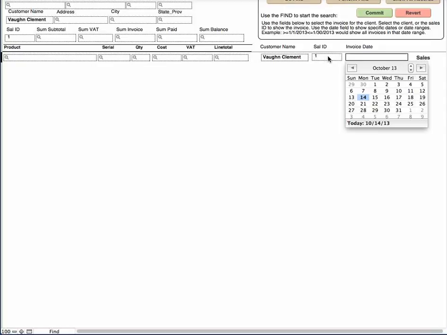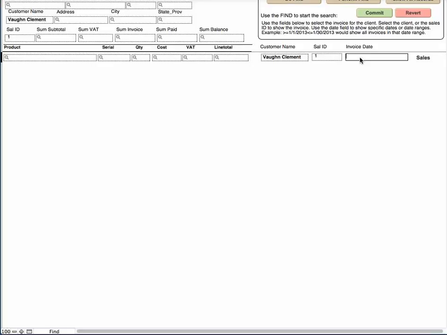If you take this out and then do a date range, say according to what the little instructions up here at the top talk about, using the find to search for a date or date range, this little formula would be put in the date field. You would click one more time and then enter greater than or equal to the start date, less than or equal to the end date. In this case, it's a 30-day period here. Why would you want to do that?